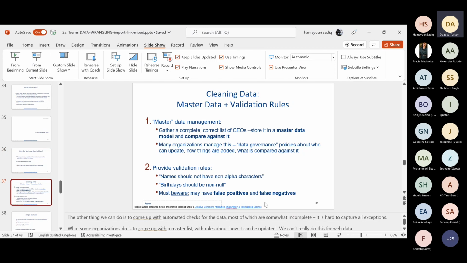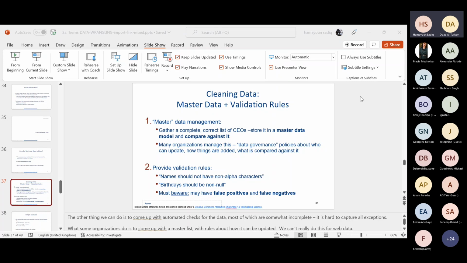The other thing we can do is to come up with automated checks for the data, most of which are somewhat incomplete. It is hard to capture all the exceptions. What some organizations do is to come up with a master list with rules about how it can be updated, but we can't really do this for web data.